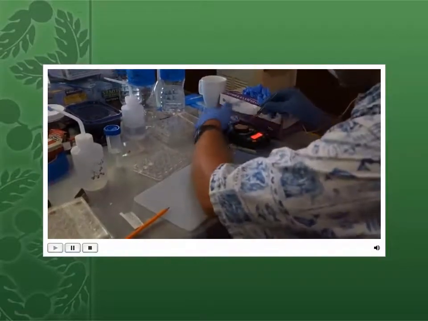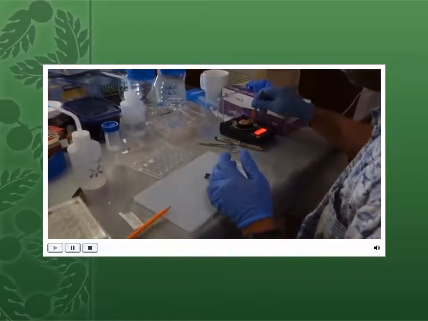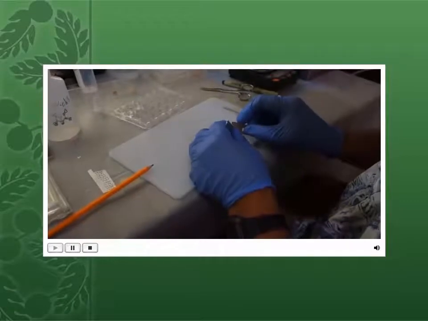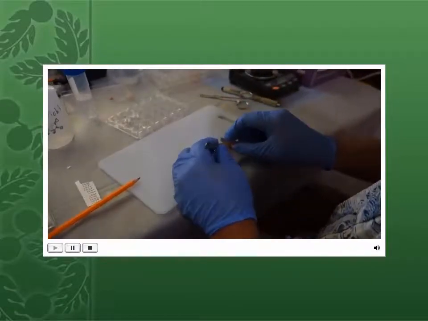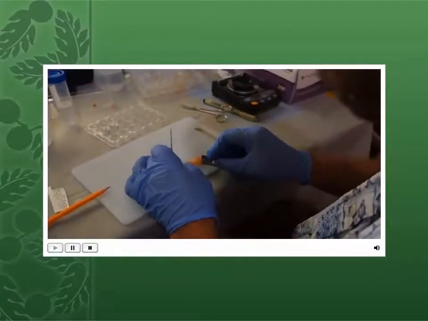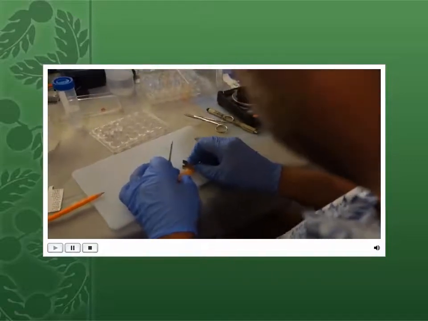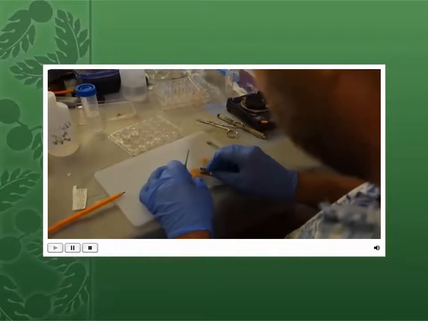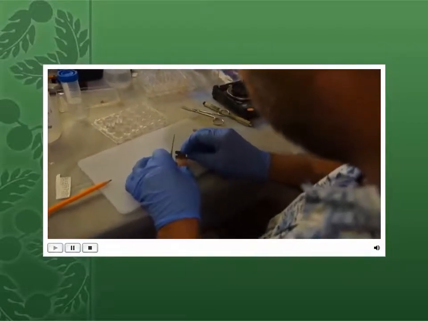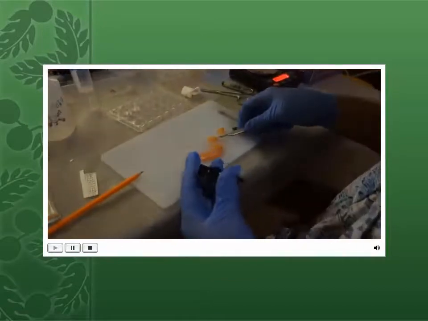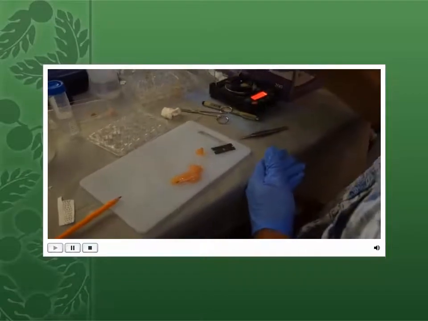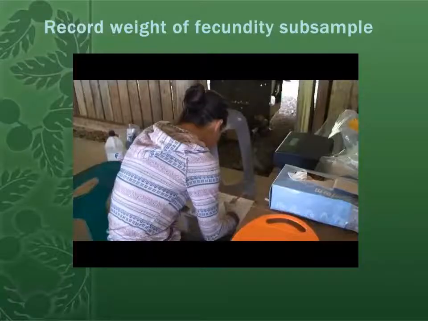These next few steps are for fecundity counts. Now we're only going to do these next couple of steps if we think we have a mature female. Now remember, we're trying to err on the side of oversampling for fecundity counts. You're actually going to look at your histological results to determine whether you did indeed have a mature female. If at this stage you think you have a mature female, take an approximately 1 centimeter cross section through one lobe of the ovary, then weigh it. And be sure to record the weight of that cross section.